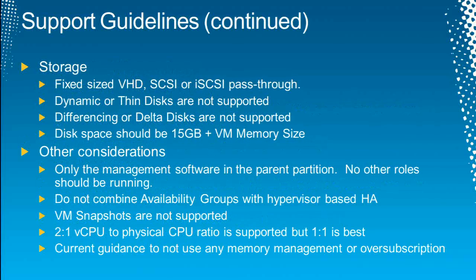So storage. We've kind of talked about some of this stuff already. Fixed size VHD, SCSI or iSCSI pass-through. And what that's saying is, fixed size VHD is going to give you the greatest level of performance for your key bits of your Exchange infrastructure. But if you do want to use pass-through disks, you can do that.